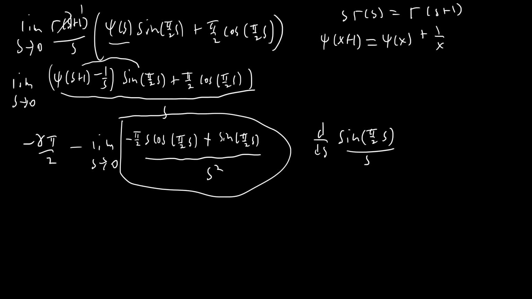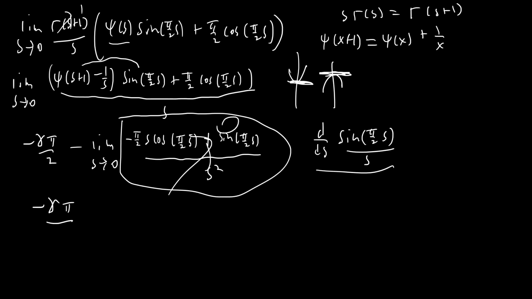Wait, I guess I screwed up the negative sign a little bit. Yeah, I guess the negative sign should be outside. It doesn't matter where the negative sign is because sine of pi over 2s over s is an even function. And a great thing about even functions is that the derivative evaluated at 0 is always going to be 0, because whether the function is increasing to the right or decreasing, whenever we cross 0, since it's the same on both sides, we're always going to have this flat line. And so the derivative is always equal to 0, so this is just going to go to 0. So overall, the answer to our integral is just a nice, pleasing negative gamma pi over 2.